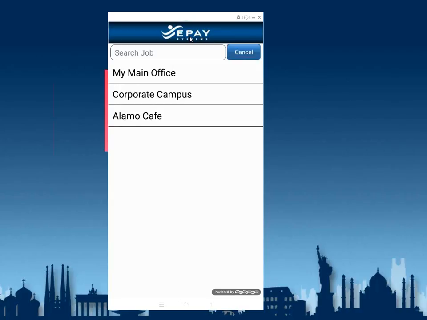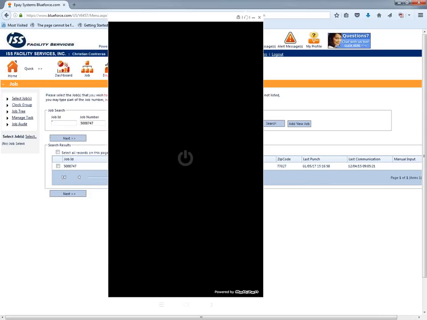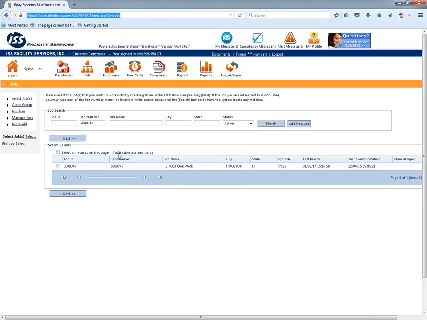Now, as a quick refresher, these jobs that are available for me to select from as an employee are going to be based on the jobs that are available on the employee's working job record in Blueforce. So before I go any further, I want to make sure we are all on the same page with that. And let me move this off the screen real quick. All right.